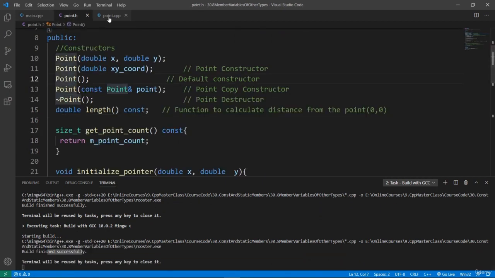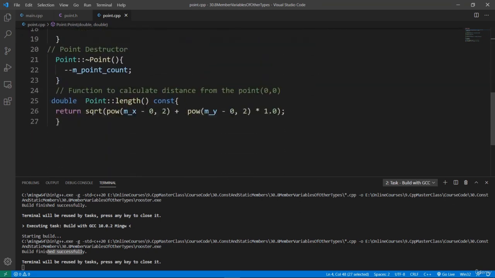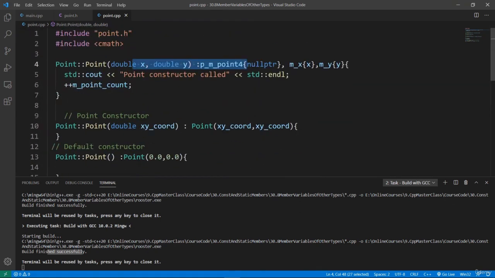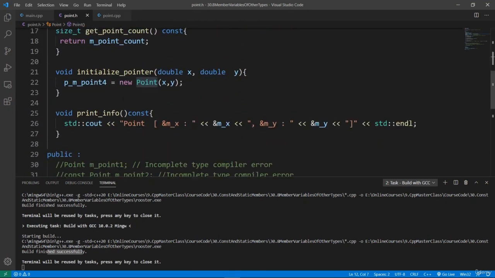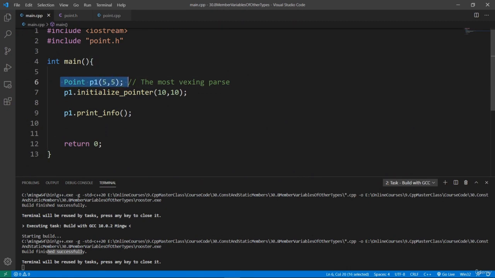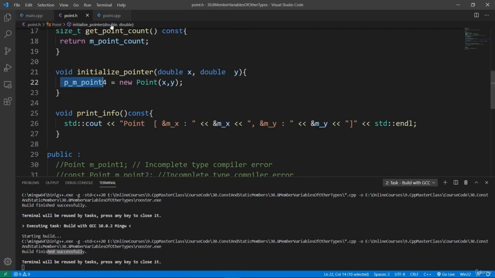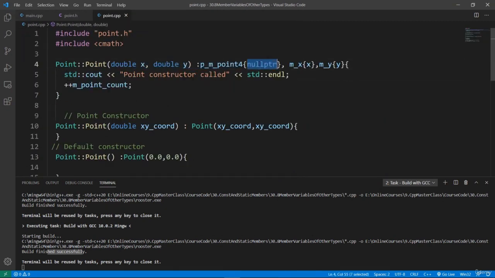We don't really care to print the information because if we do, this is just going to give us, let's see what we're going to get if we print information. We're just going to print the addresses for the member variables. And this is really not what we are interested in. But the important bit is that we had to initialize our pointer member variable after a point object was already created. Because if we go in the constructor and try to say new point here, we're going to get a problem because we're going to get the constructor to call itself multiple times, and we're not even going to hit the body.